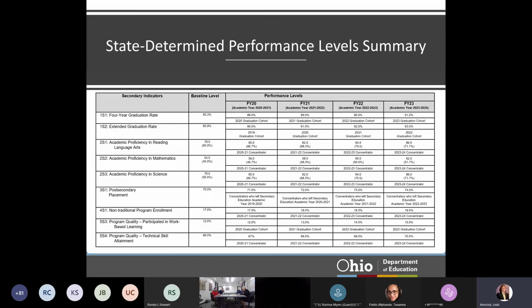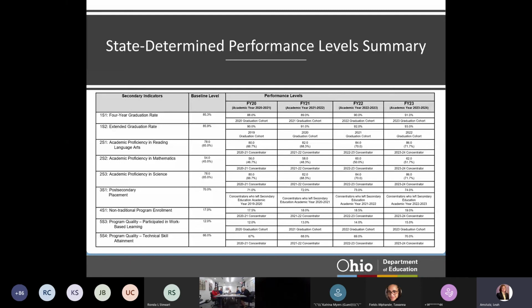Something that was significantly different between Perkins 4 and Perkins 5 is that in Perkins 4, we did have performance indicators that we had to report to the US DOE on a yearly basis, but states had the ability to negotiate local targets year after year as part of that plan. In Perkins 5, the requirement was that when the states submitted their plan, they had to include their targets for the entire program years that the plan covered.